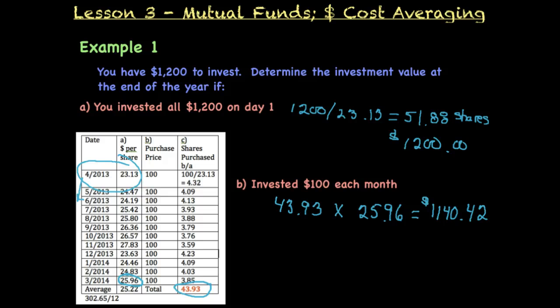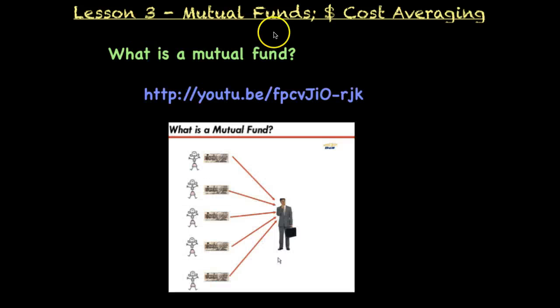That concludes our lesson on mutual funds and dollar cost averaging. So at this point, hopefully you understand how to use dollar cost averaging to calculate what your account will be worth at different times. Also, you should understand that a mutual fund consists of a variety of investments. So it's not just stocks, it could be stocks and bonds and other types of investments that help you to invest and be involved in the stock market without actually having to put all your funds into 1 or 2 stocks. And remember some of the advantages and disadvantages of a mutual fund.